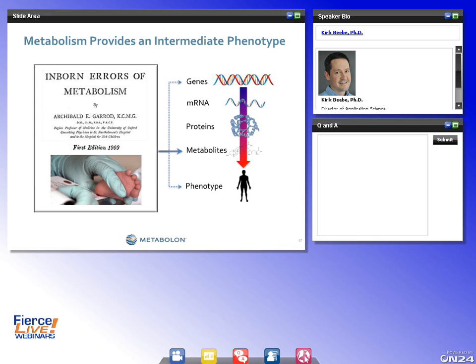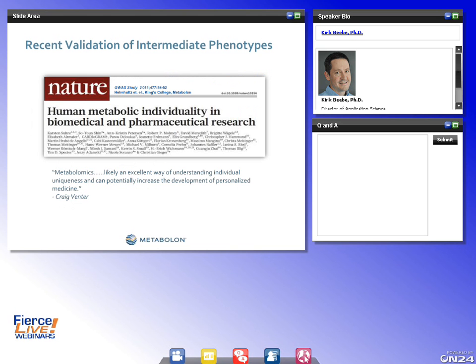And this has been, interestingly, this 1909 paper and the lessons from it have been validated in a more modern sense just a couple years ago in a paper published in Nature, where essentially these modern technologies, genomics and metabolomics, were combined. And it really did demonstrate what I've just told you, that metabolomics actually strengthened the assessment of the phenotypic states as well as what the gene functions were in these associations. So this kind of concept of it being an intermediate phenotype or diagnostic system was really bolstered in this type of work.